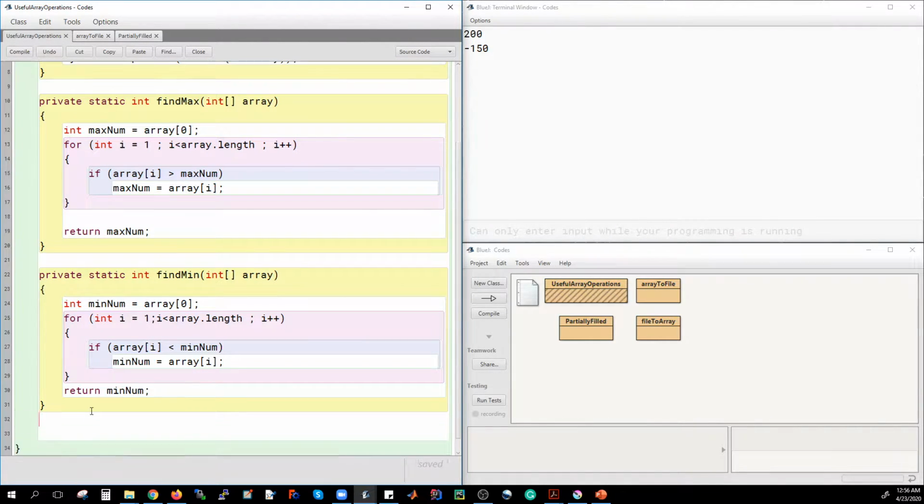of this array. So here I can say private static, it will return the total int, and I'm going to call it sum.